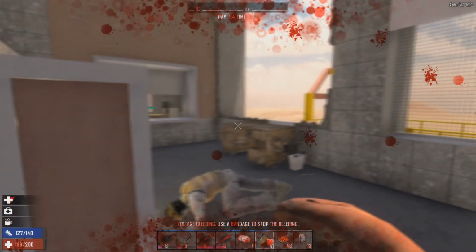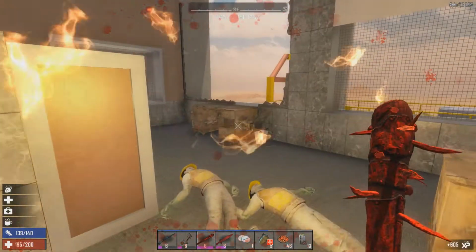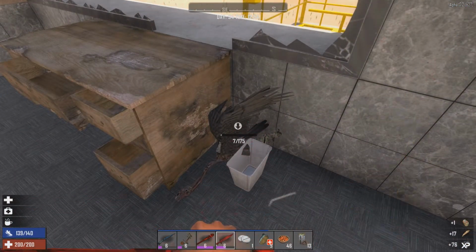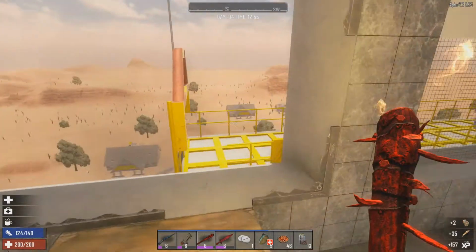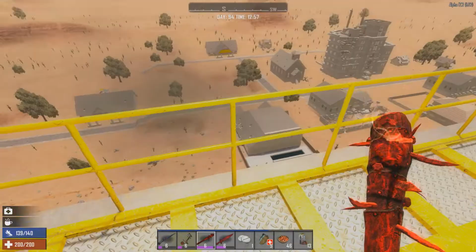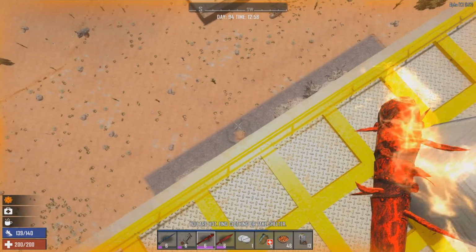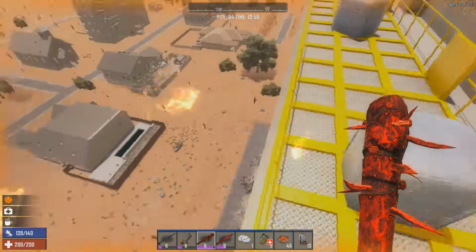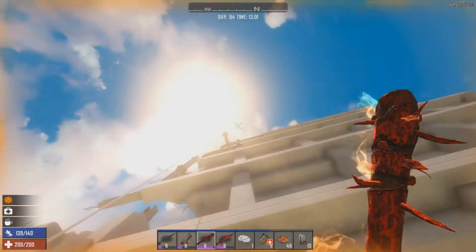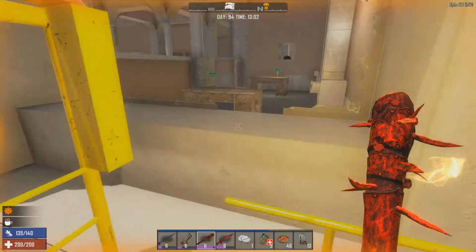Hey, do you mind? Been going through a lot of bandages today. Let's just try and chop off this vulture. Get those feathers. Don't think there were any more vultures. Sometimes they come out of nowhere though and surprise you.